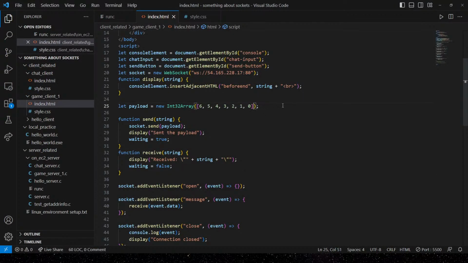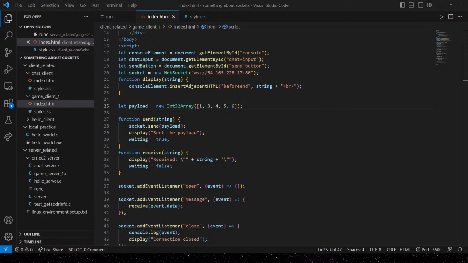I'm going to tell the client to send 1 followed by, I don't know, 3, 4, 5, 6. Yeah. Okay, so that's the change the client's going to have.